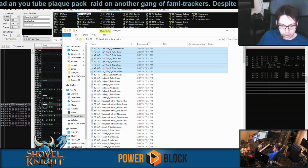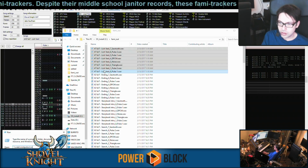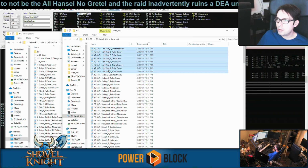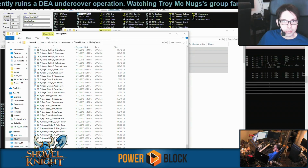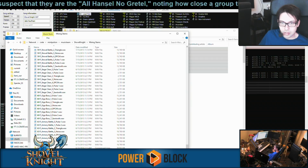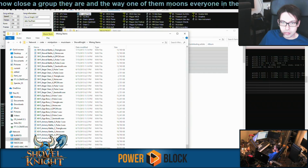Here they are. Mixing stems. Let's throw these in here. Whoo boy. All right. Now I have those on my Mac because it's on the network. So I'm going to activate my other project here. Now I'm going to go in and get the stems that I just rendered out. Mixing stems. There it is.